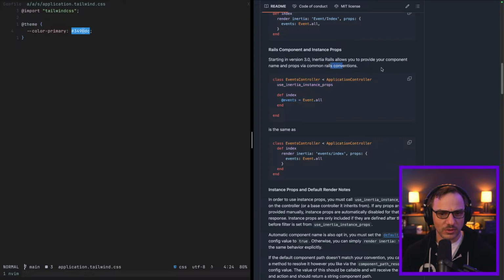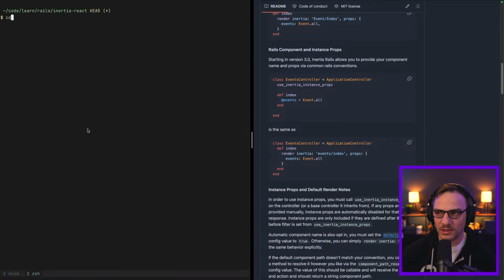Starting in version 3, Inertia Rails allows you to provide your component name and props via common Rails conventions. So you can do this, which is the same as this. Oh, but then it's going to map directly to the action. Is that always the case? I'm curious.